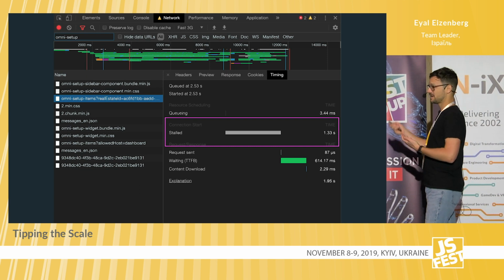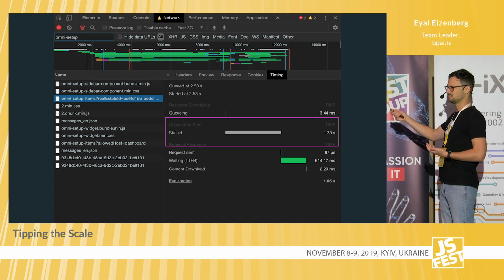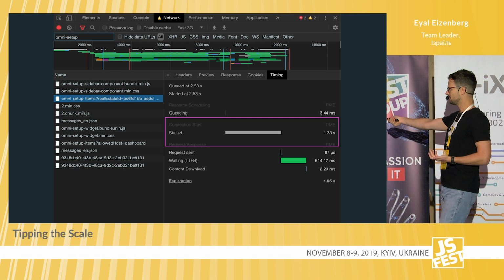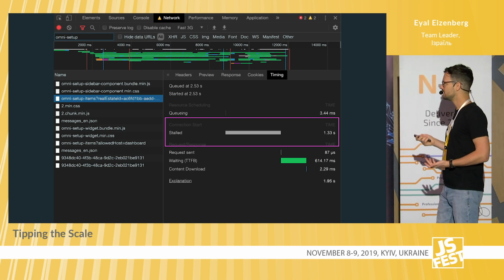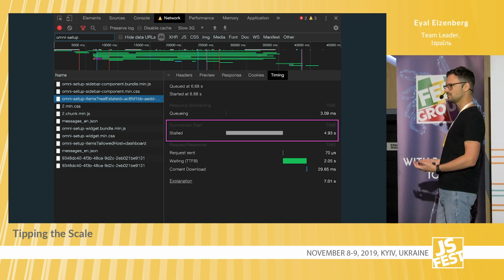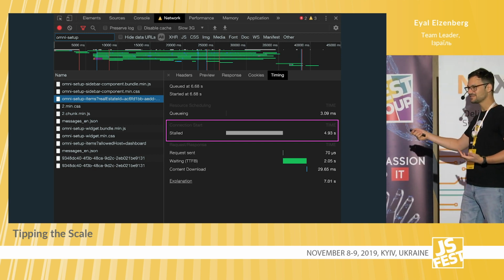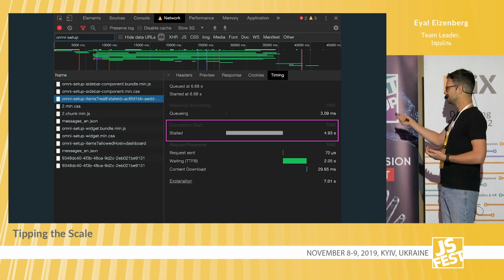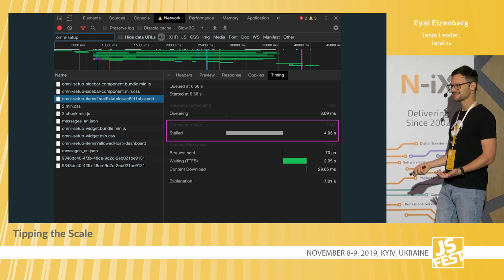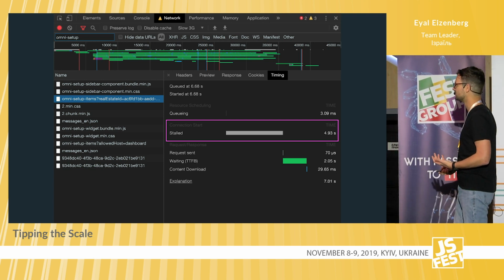Let's look at fast 3G. Okay, fast 3G, stalling for 1 second and a third, but the fetch time is only 600 milliseconds. And if we go to slow 3G, again, developing countries, mobile devices, stalling for 5 seconds. 5 seconds. Think how long that is. And the actual fetching was just 2 seconds. It's ridiculous. It takes more than double, and we're talking about seconds, not milliseconds anymore.